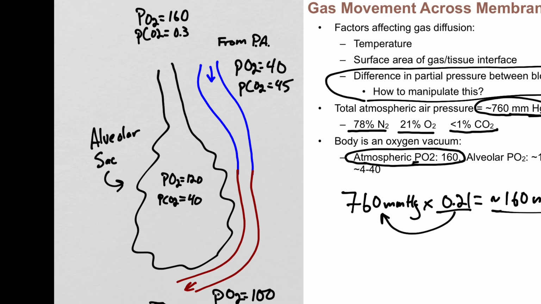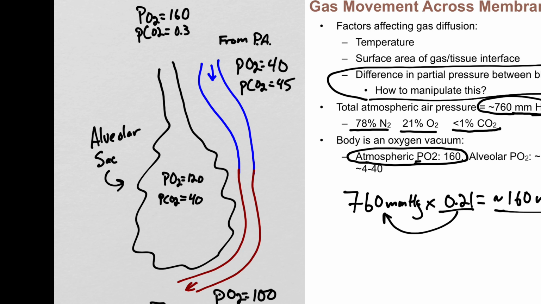Okay, so if this is air coming into an alveolus, our partial pressure of oxygen from the air is about 160 millimeters of mercury. The partial pressure of oxygen in your alveoli is never going to be that high just because, remember, your lung volume never goes to zero because you have residual volume. And so when that 160 from the atmosphere mixes with the old stale air, the residual air in the lungs that's been there for a while, it's going to dilute it and go down a little bit.